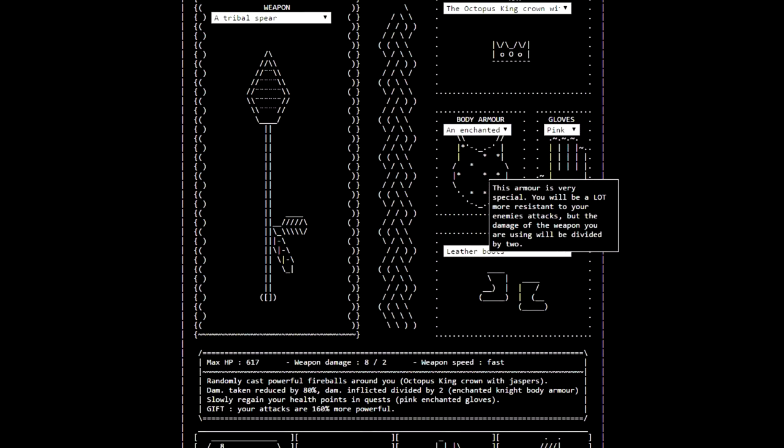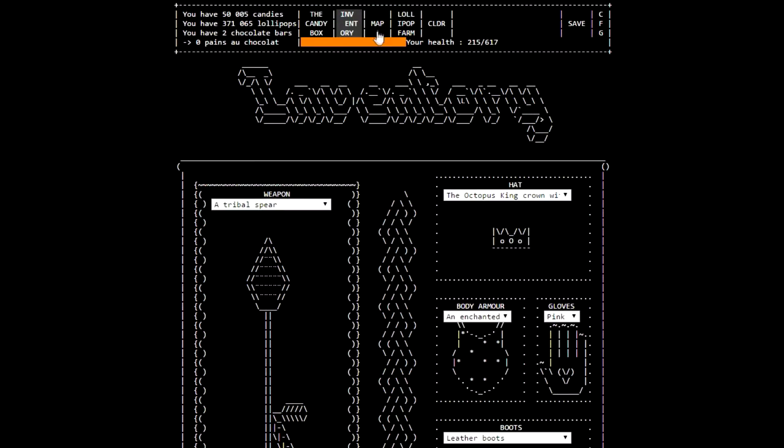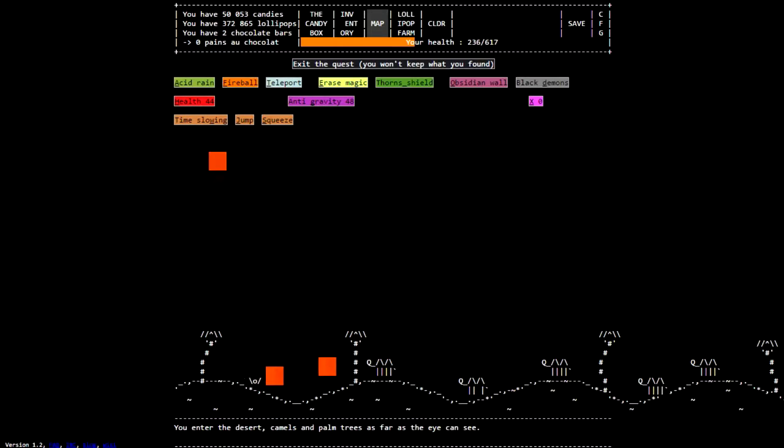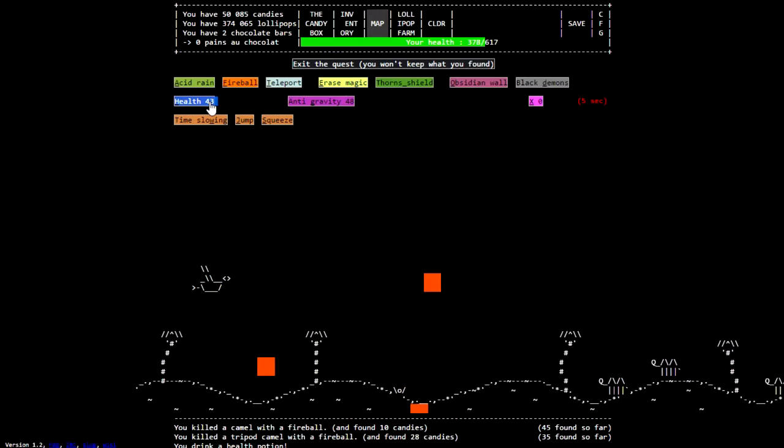And that makes us 80% resistant to damage. But the damage inflicted is divided by 2. But we should be fine with that. Just heal up quickly here. A nice thing is that you can heal up in a quest with potions and then just leave.